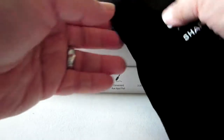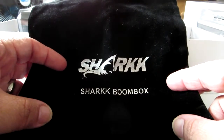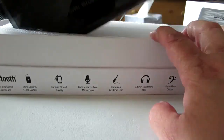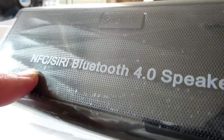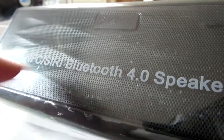Then we have the carrying case with its logo on it. I'll show you that really quickly. See? Sharkk boombox speaker. Okay, and now we're going to take this out. It's pretty heavy. I'm not going to lie to you guys. It's pretty heavy. It says NFC and Siri Bluetooth 4.0 speaker.